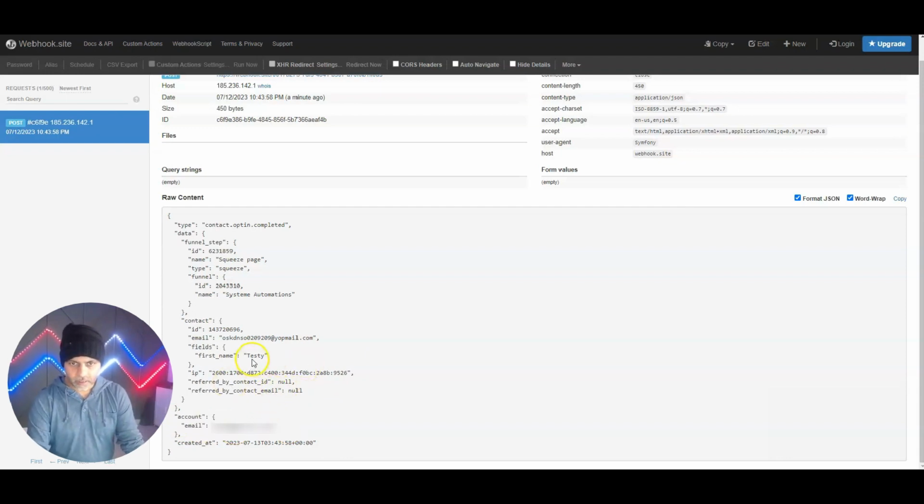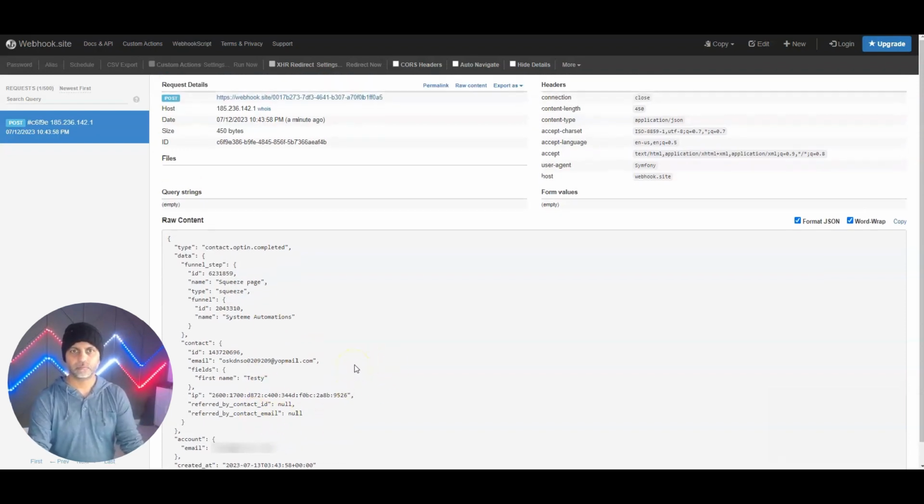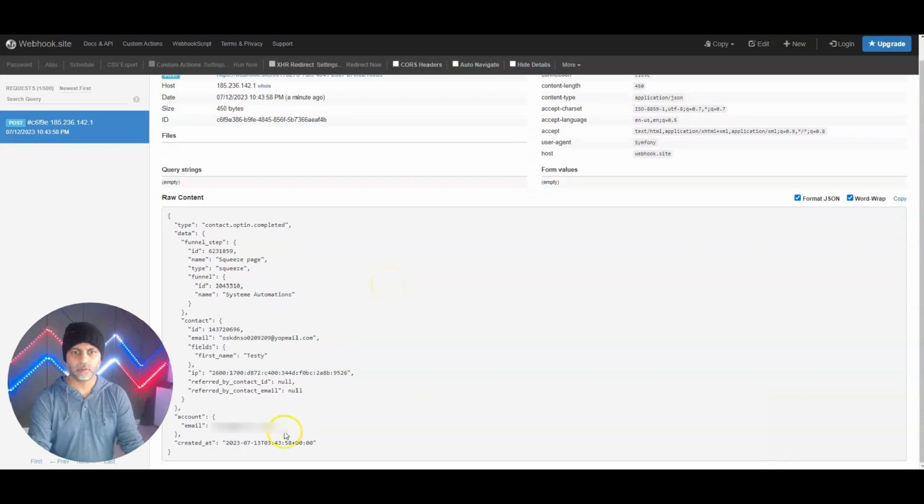And then let me see if we have the tag. I think System automations is the name of the funnel. I'm not sure if that's the tag itself. So the tag might not have gone, which is fine. At least we have the person's name and email and which funnel they have subscribed to. And this is an alternative to Zapier, or you can send this data to Zapier through a webhook and then do a whole slew of actions in Zapier. I personally like Pabbly Connect, but Zapier is just as good as Pabbly Connect.